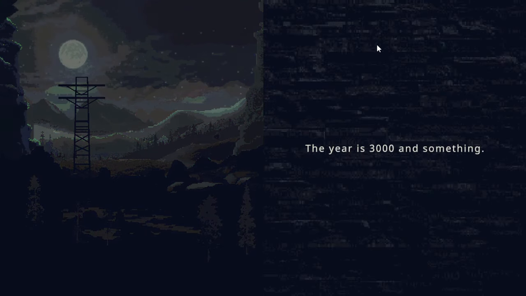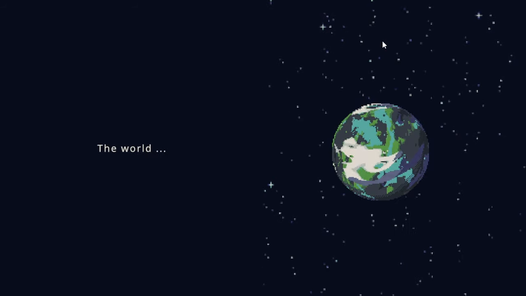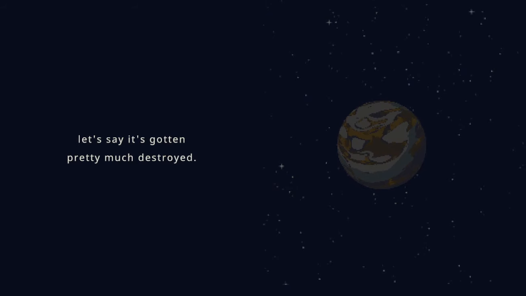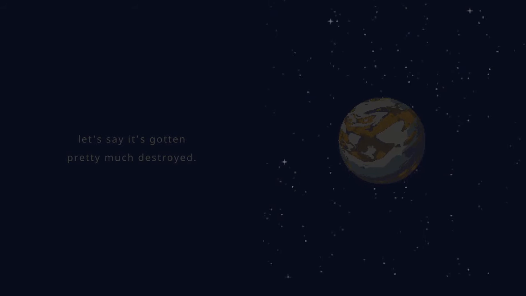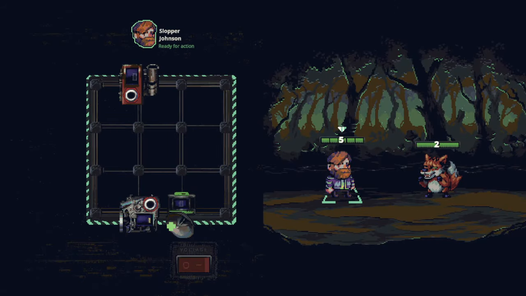The year is 3000 and something. The world is pretty much destroyed. The few survivors of the gravistrophe live in scattered campsites of gravitonic energy spikes.